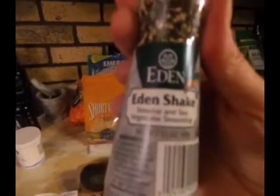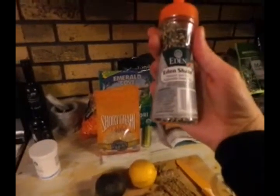This is a really good seasoning. Sorry if I'm making you guys dizzy. This is Eden Shake. I'm trying to get this to focus. It is sesame and sea vegetable seasoning. So it's just totally pure. It has no preservatives or any kind of MSG in it or anything. It's just sea vegetables and sesame seeds, and it's nice to sprinkle on there.